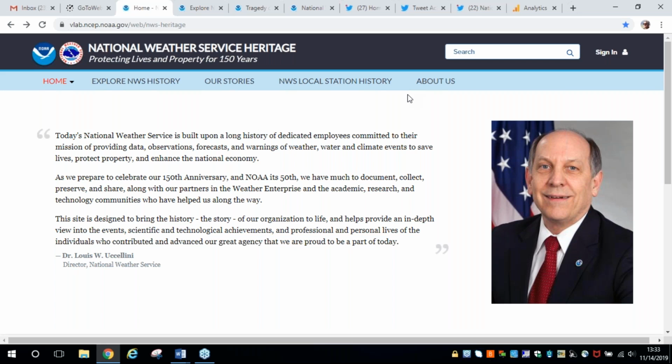From day one, we had a couple of goals. One was to create a one-stop shop for all things Weather Service heritage. Ultimately, we envision that a researcher should be able to start at the timeline, which I'm about to show you, read an overview, and then link to additional source documents such as journal articles, oral histories, and the like in one place. The reason we wanted to do that was that there's no one clear place that people can go to find Weather Service heritage or history information.